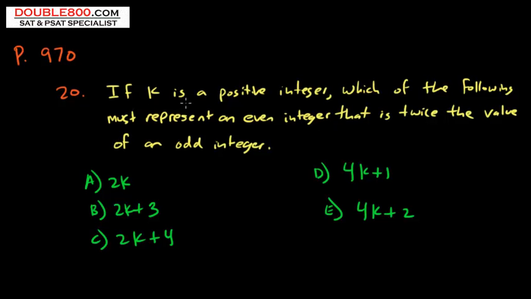I think you'll work more efficiently, and everyone works better in concrete terms versus abstract terms. So what do I mean by that? Let's substitute a value if k is a positive integer. Unless there's some constraint, just pick 2. 1 is not a great number to pick, just keep that in mind. But other than that, 2 is perfectly fine. So we're going to pick 2.